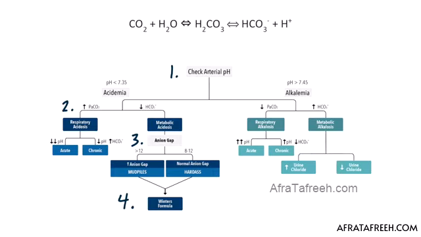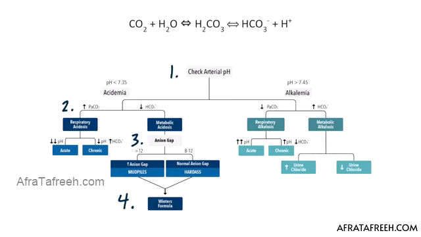If the measured PCO2 is less than the predicted PCO2, then there's a concomitant respiratory alkalosis. If the measured PCO2 is within the predicted reference range, then the lungs are adequately responding and there's an isolated metabolic acidosis with no respiratory acid-base abnormality.